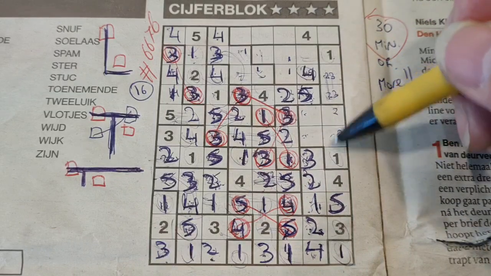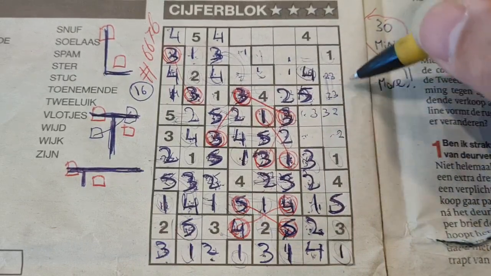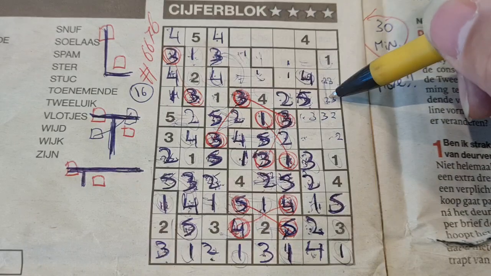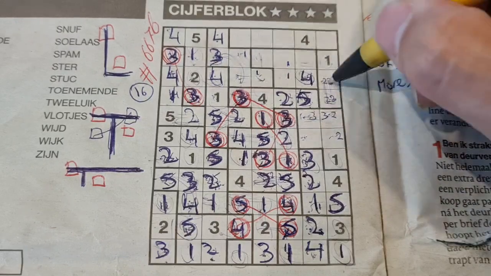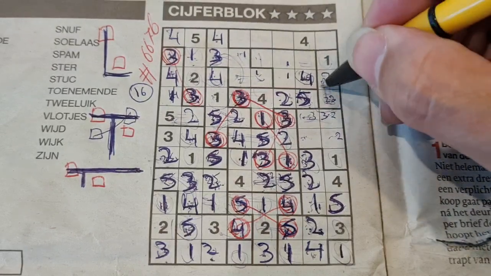Alright, these two boxes can be a 3, so 3 could be here, could be there. We have a double 3 there, that means that this box cannot be a 3 anymore. If I place a 3 here, I cannot fill any 3 in one of those two boxes. So 1 box left for the 3 in this area, should be there.